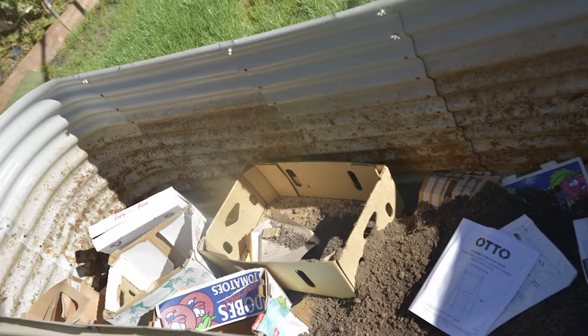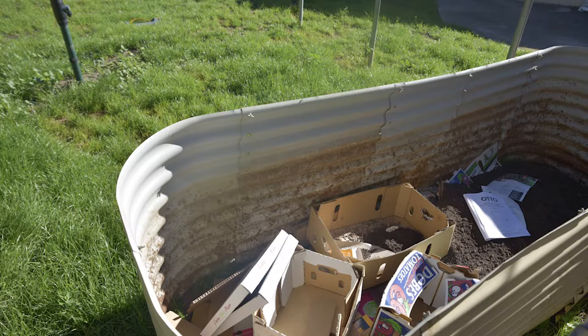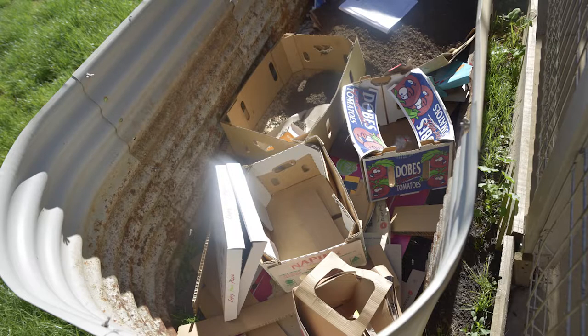Right, so as the base layer of the garden bed, see if you can reuse some of your organic materials like old cartons, cardboard materials, which don't contain any chemicals or plastic, as long as it's a natural product that came out of wood or paper, it's okay to put in the garden bed. It is going to be efficient in terms of soil quantity, because you have to purchase the soil unless you have super nutritious soil in your garden. So this layer of cartons in your garden bed is going to become soil eventually, and it's also going to add good drainage into your soil, which is going to be very good for your plants.